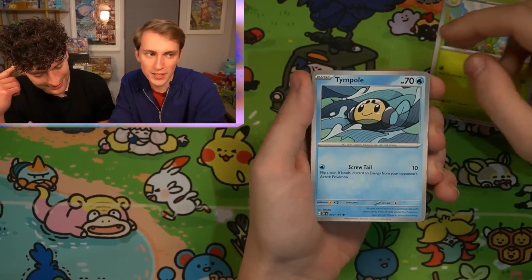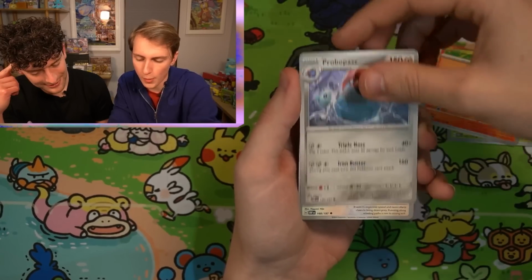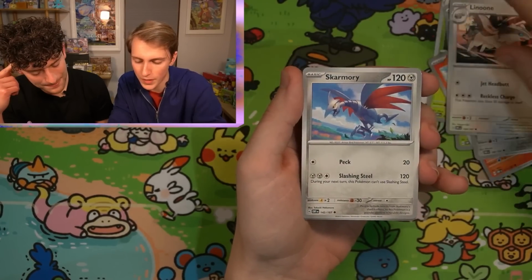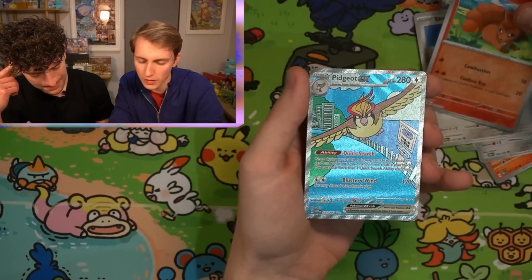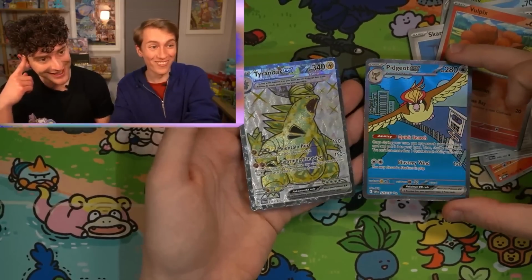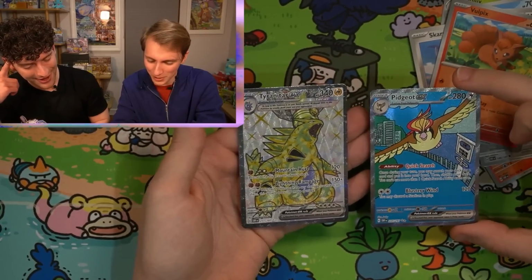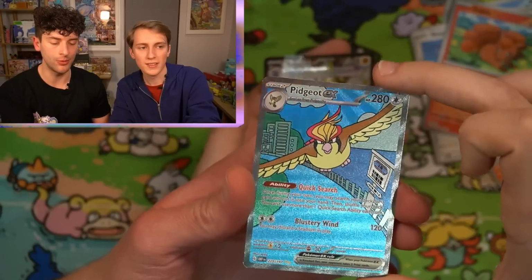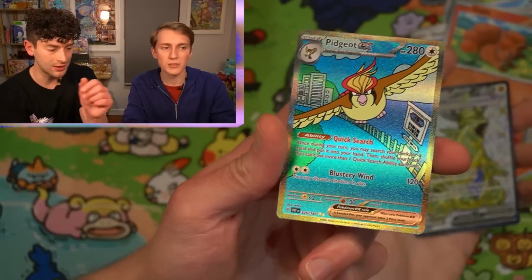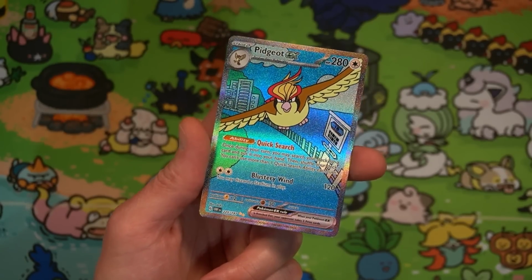Dolive, Time Pole, Surskit, Nummel, Probopass, Linoon, Skarmory, Vulpix. Hey! Let's go! Whoa! You just cooked! I pulled every good card right at the end. That's insane. I love the blue on there. The blue's so striking. Look how nice. Cerulean. We got very, very excited when the Pidgeot EX got revealed. What was so crazy about this?